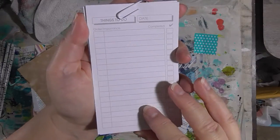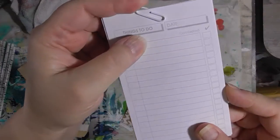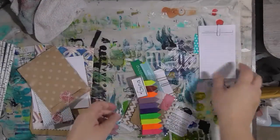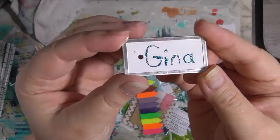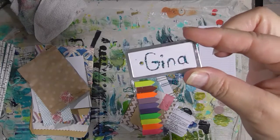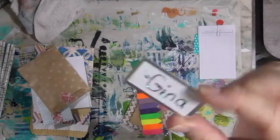I got these really great journaling cards that say 'things to do' with a date and a checklist — I love that. I'll clip them together with that pretty white paper clip. I love these cards — they're fabulous. She made this little tag with my name on it; I'm going to put that over on my table with all my other little small findings and things that you guys have sent me over the years. My table gets a little crowded but I love it.